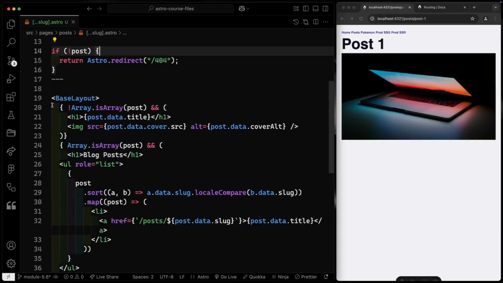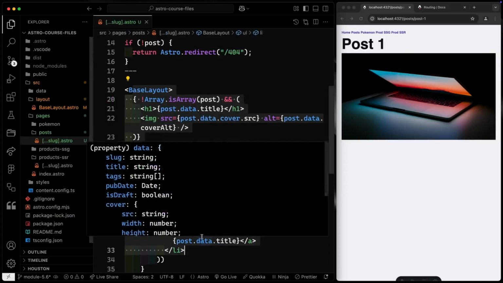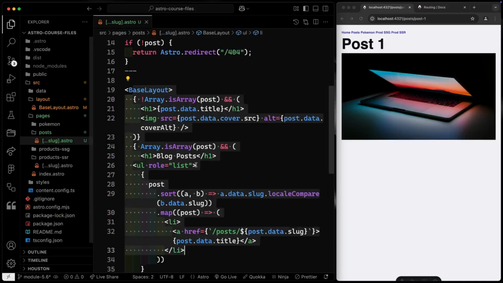Now this is a very simple page. Obviously, you'd probably have more complexity here, and that's why I typically just have an index route that handles all of this use case, and then I simply have a slug without the dots, so not that rest parameter, instead just slug, and then I handle all the post 1, post 2 from that angle.